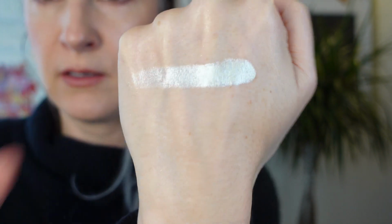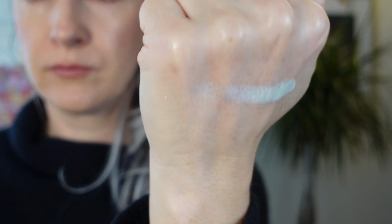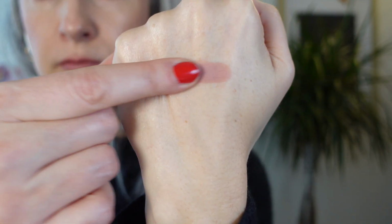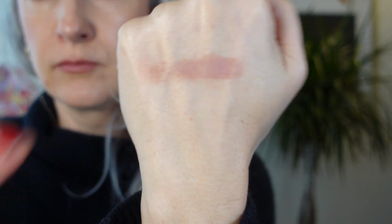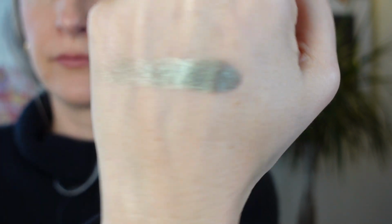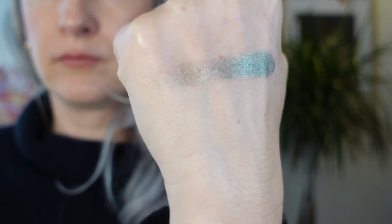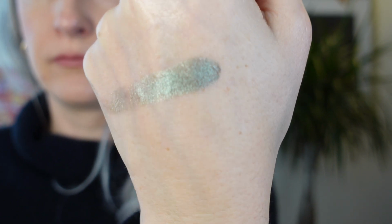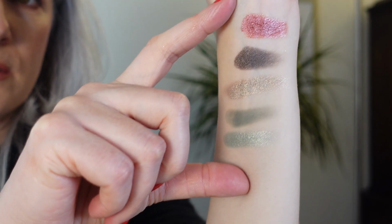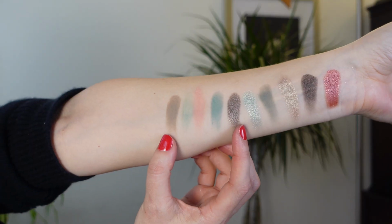Palladian, a metallic pastel sage green. Belle, a matte medium dusty rose. On me, I find this color to be quite potent. Finally, Oz, a metallic medium dark muted forest green. This is a beautiful color, and if you wear greens well, it can be a lovely, unusual one and done shade. Top row. The second row.